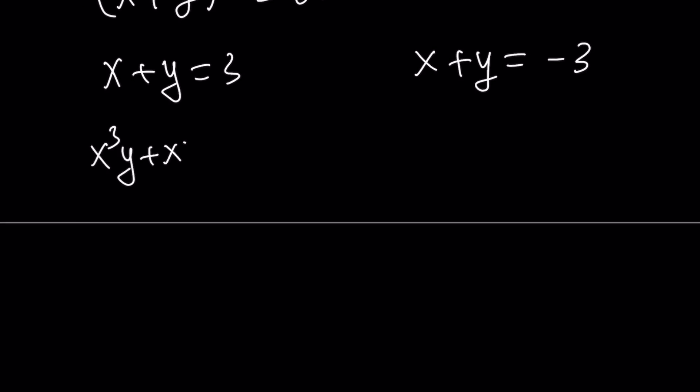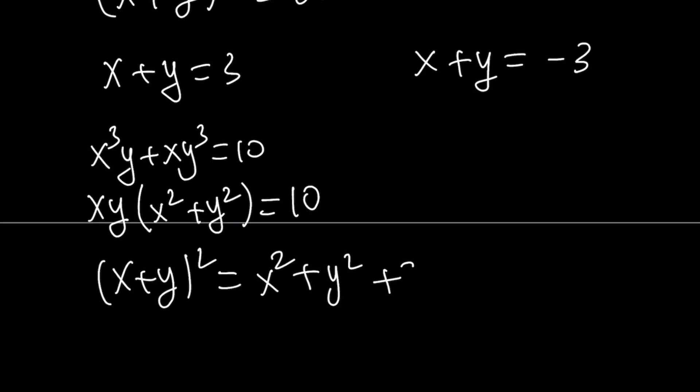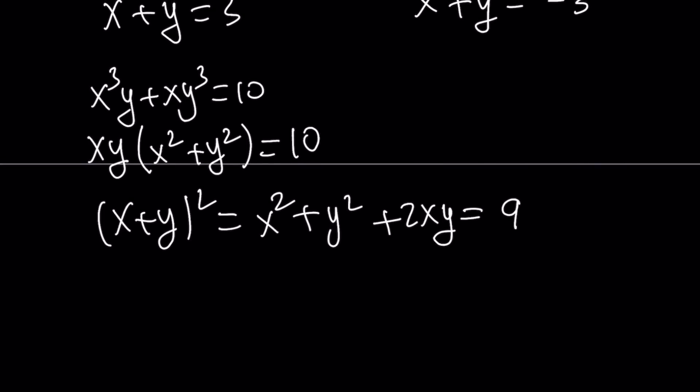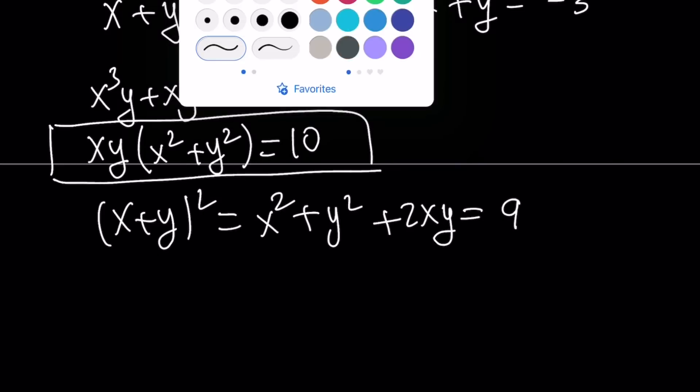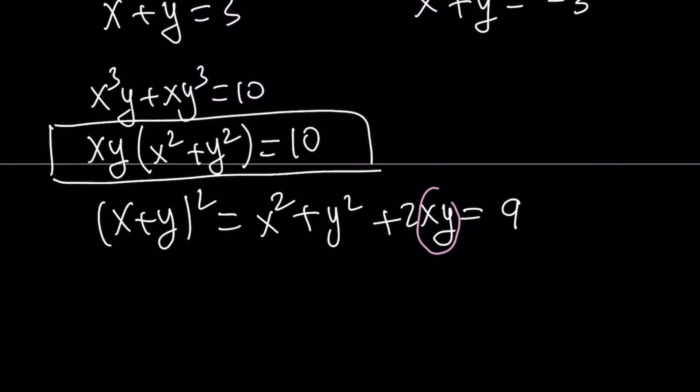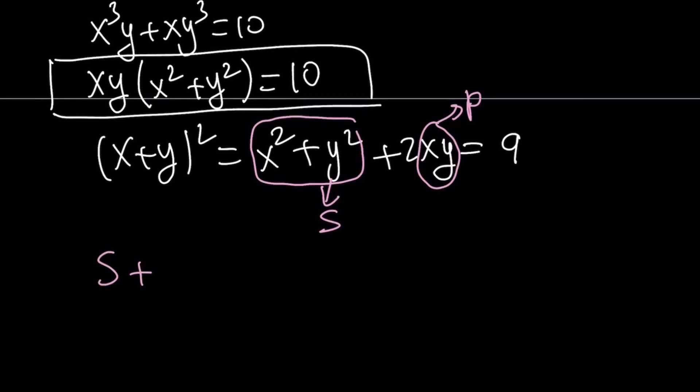So, I can go ahead and use it. x cubed y plus xy cubed is equal to 10. I can go ahead and factor out an xy here and write this as xy times x squared plus y squared equals 10. Great. Now, I don't know xy, I don't know x squared plus y squared, but these two expressions are related. I can go ahead and factor this expression or just square x plus y. Since I know that x plus y is 3 or negative 3, its square is going to be 9. So, we can safely say that this equals 9. And then, we do know that x plus y is equal to 3, so its square is 9. And then, we have the following system. So, how am I going to use these together? Well, here's the thing I can do. I can kind of isolate. Let's go ahead and use substitution here. Allow me to call this expression p for product. And let's call this s for sum of squares. It's a sum still. So, I'm going to call that s.